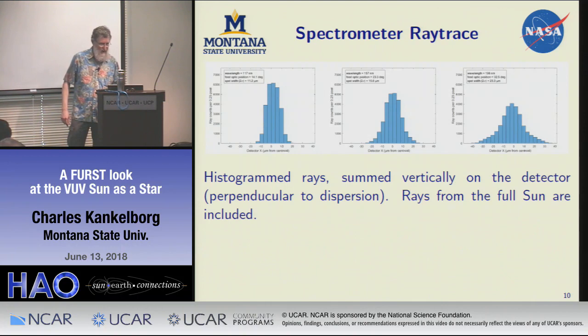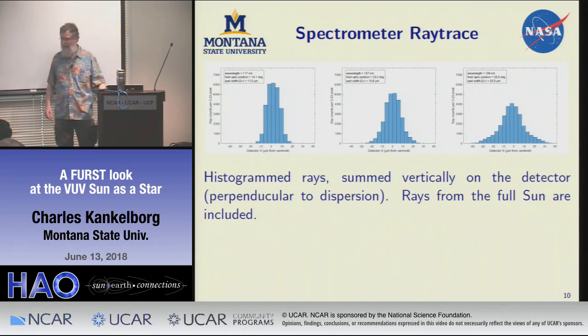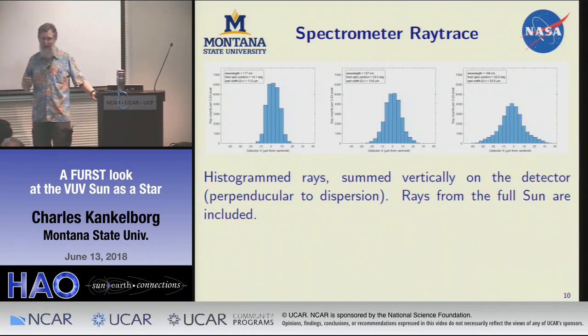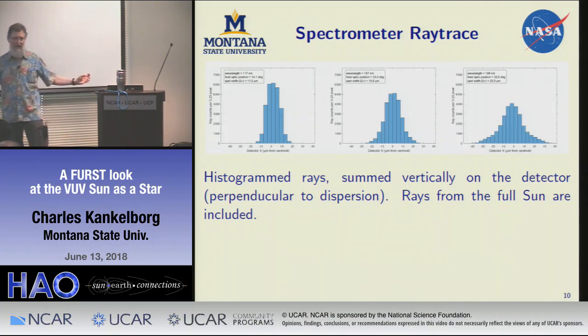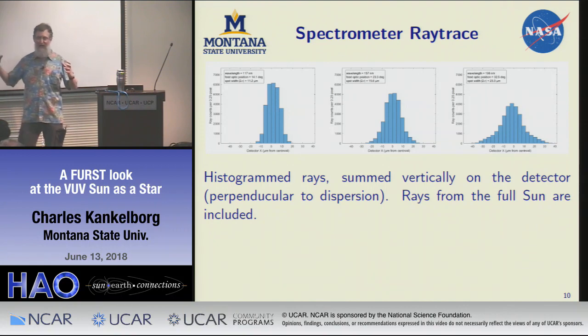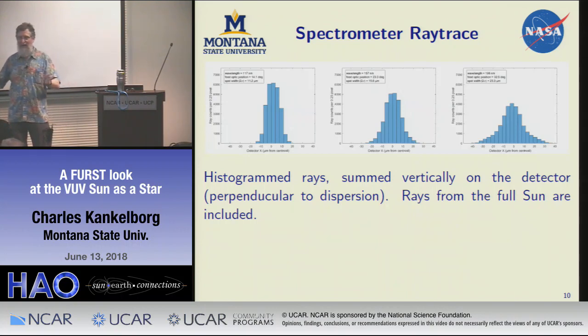So that's that. We went to a certain amount of trouble ray tracing this because we have a lot of scenarios, right? We have all these feed optics at different points along the Rowland circle, and we have a really big diffraction grating that's probably going to have some aberration because it's so wide. And then we have our detector, and we have within the field of view of each one of those feed optics a wide range of wavelengths, right?